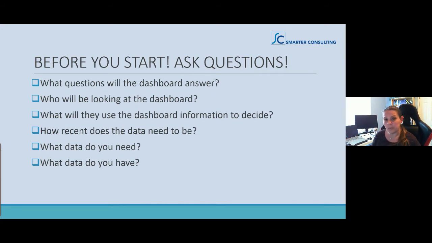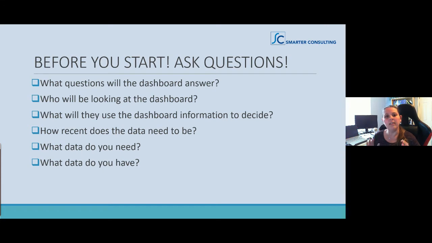Even if it's a 6-week project, that's 6 weeks of data that you could have that maybe you didn't have before. So I always tell everybody, before you start building any dashboards or reports, decide what data it is that you need, decide what data you have, and then determine what the gap is and go get the data that's missing and start doing it right away.